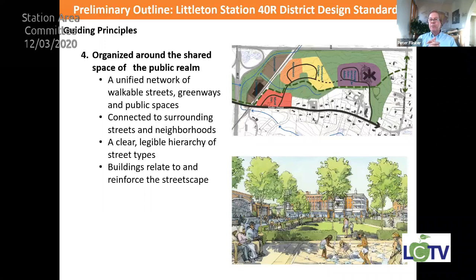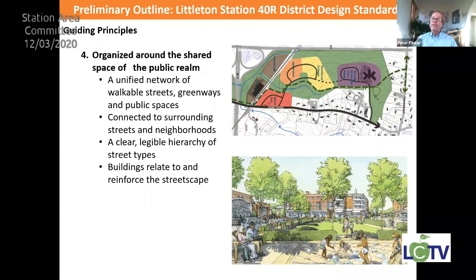The idea is that the buildings are all something that contribute to that public realm to help make it work better and also make it coherent in terms of design. So obviously in our conceptual plan in the upper right there, we're thinking about this sort of unifying main street connection that would run all the way through the site, and things would be organized around that spine.